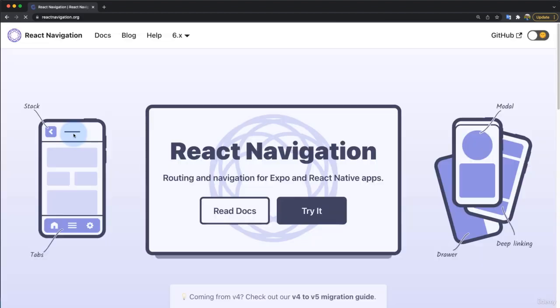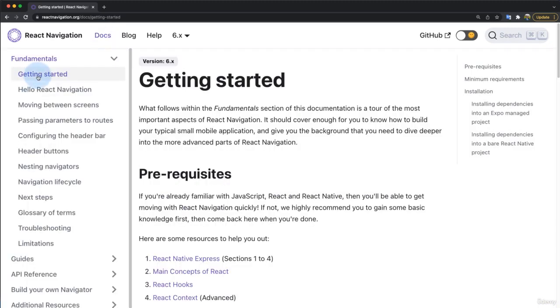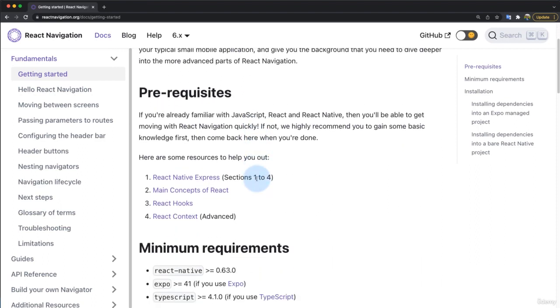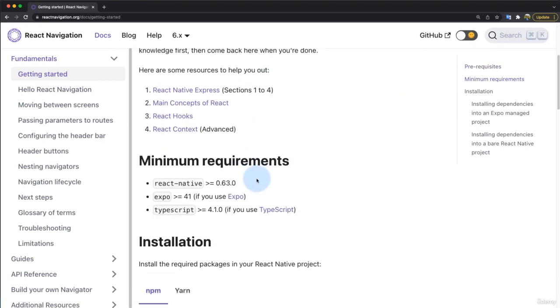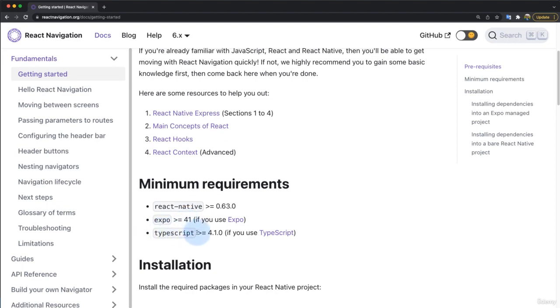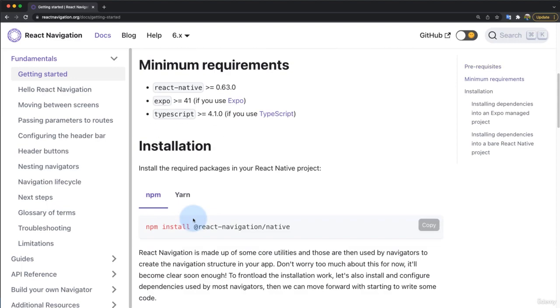So you click on it and then you will have this screen where you can start reading the documentation. Of course, it's changing often, so it's better to check it. You have docs, you search for the documentation and you go for it directly. So here, getting started. Getting started with the application or with React Native Navigation is very important. Here there is some information, some minimum requirements. You have to check them always. You have the TypeScript version if you are using TypeScript, etc.